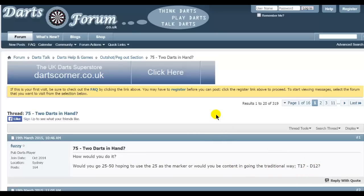First thing that comes to mind when I'm actually in that position, first I'm going to assume that the opponent is on a single dart out, 32 or 40. So if I was in that position, my first thought would be to go at the 25 to leave 50, for the simple reason that 25 is the bigger target.